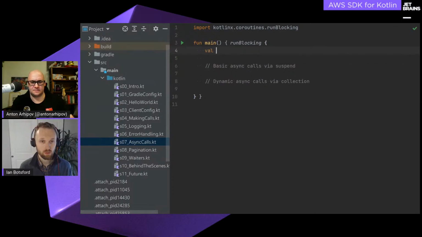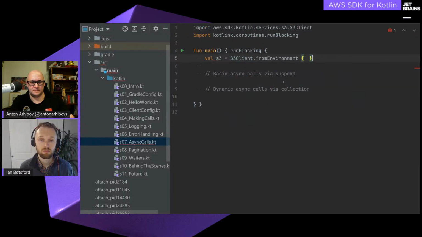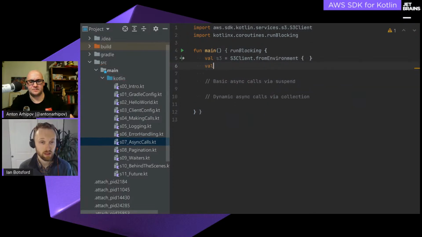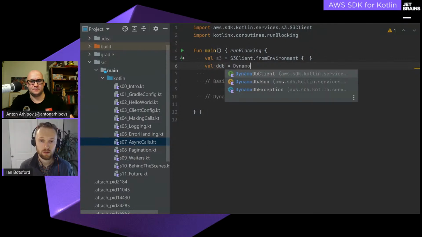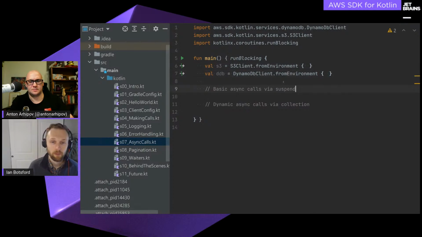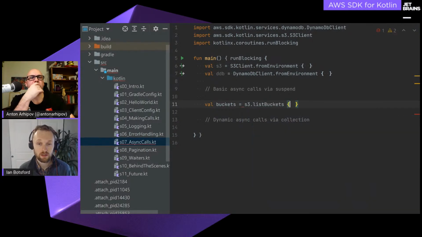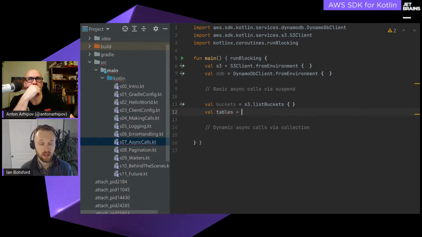So for this example, we're going to create another S3 client, create a DynamoDB client as well. And we're going to make a couple of calls to each of them. We're going to call list buckets for S3. We're going to call list tables for DynamoDB.